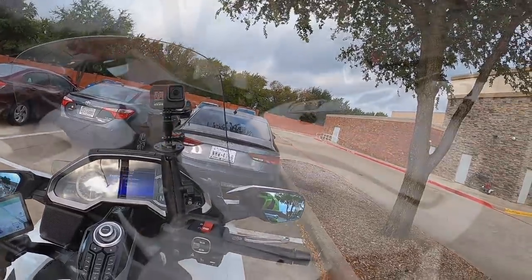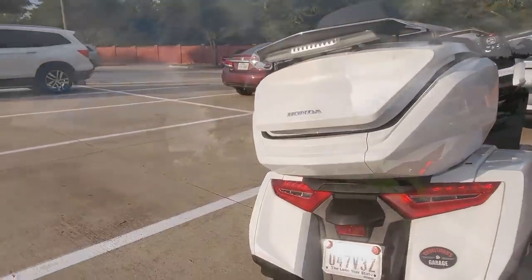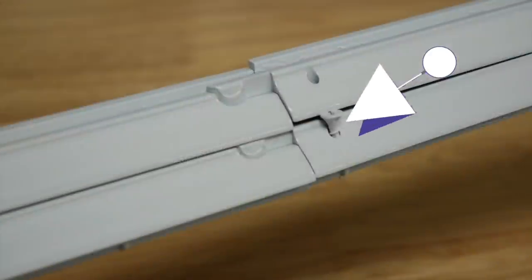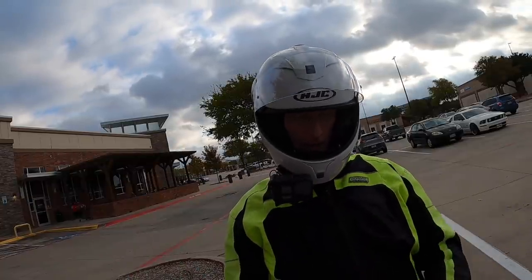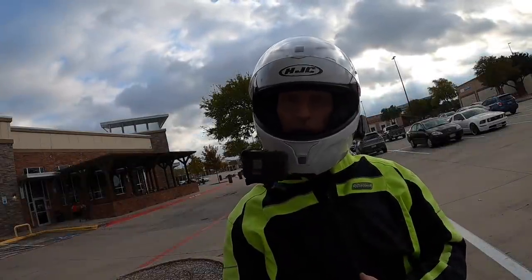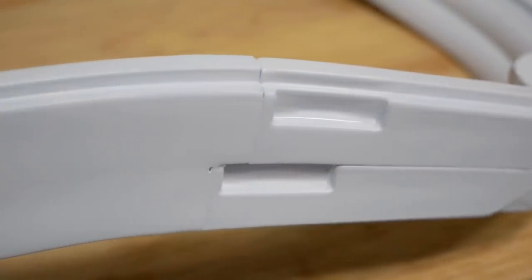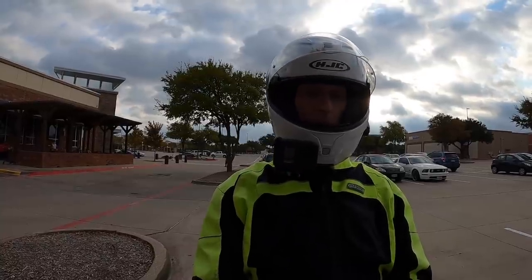If any of you out there have one of these GoldwingCase extenders, please put it in the comments down below and let me know what your experience has been — maybe I didn't get the right fit on mine. There's also something interesting I noticed: there's like a wood screw at the back of the unit. I don't know what that's for — it looks like it just goes through the plastic. They've put a wood screw all the way through the plastic, which looks strange. So the engineering of this extender looks to me like it leaves a little to be desired. But it does do what they say it'll do — it does extend the height of the trunk and gives you more space if you're having trouble fitting helmets. At $459 plus shipping, it's just going to be up to the individual as to whether it's worth it. If any of you have this product, please let me know in the comments what your thoughts are.